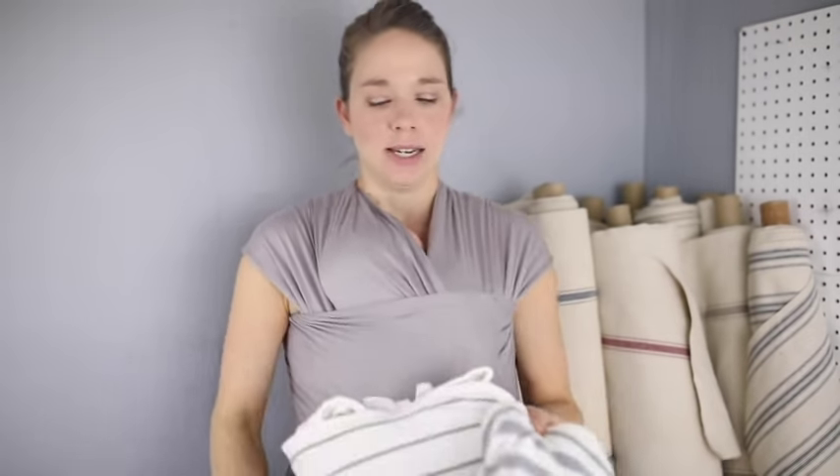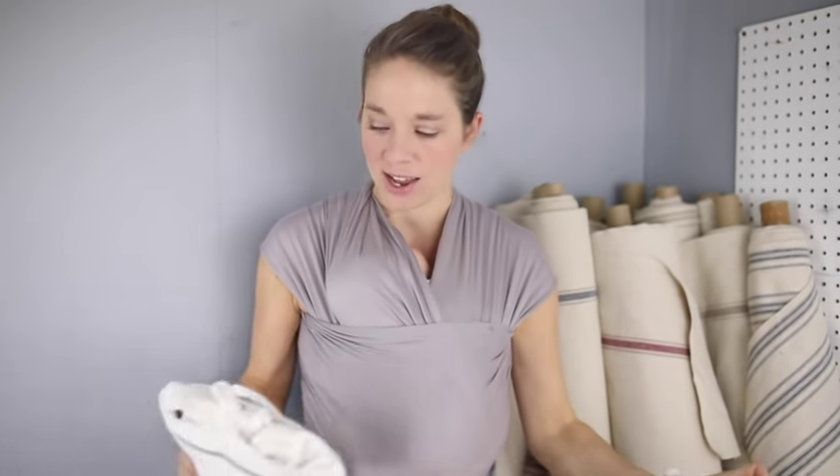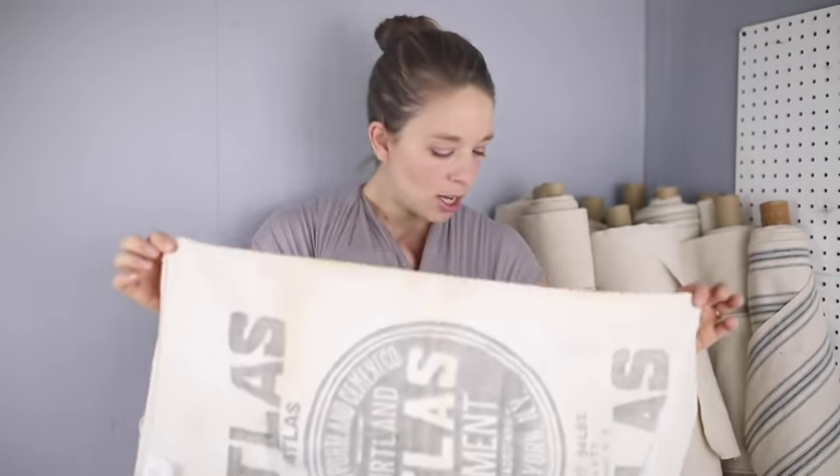In my last video I showed you how to make these super simple pillow covers from IKEA tea towels — basically you just fold a tea towel in half, add some ties, and boom you're done. But since this isn't the most standard size pillow, what do you do about the inserts? Also recently I picked up this vintage cement bag for four dollars and fifty cents at my favorite little thrift shop in town. I love the color and the texture of the grain sack.